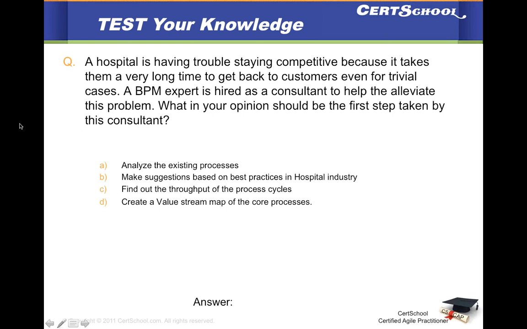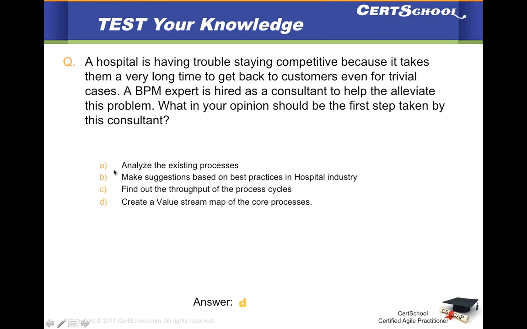Okay. I have a lot of responses coming in, and only a few of you have got it right. The correct answer here is D. So a lot of you picked the choice A, analyze the existing processes. But if you pay attention to the lean, or the value stream mapping, the whole process of the lean process, that 5 step cycle that we have talked about, before you can do any kind of analysis, you have to do a mapping. You must create a value stream map.